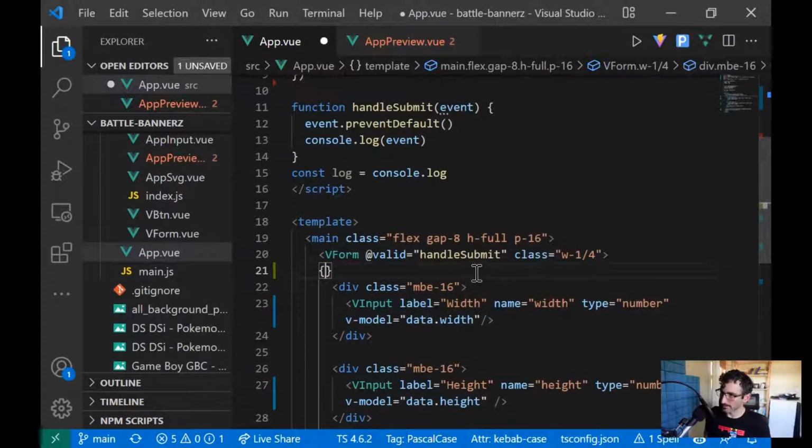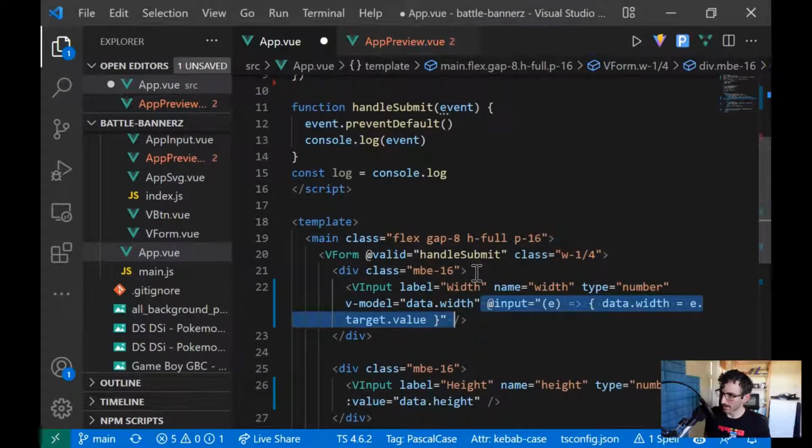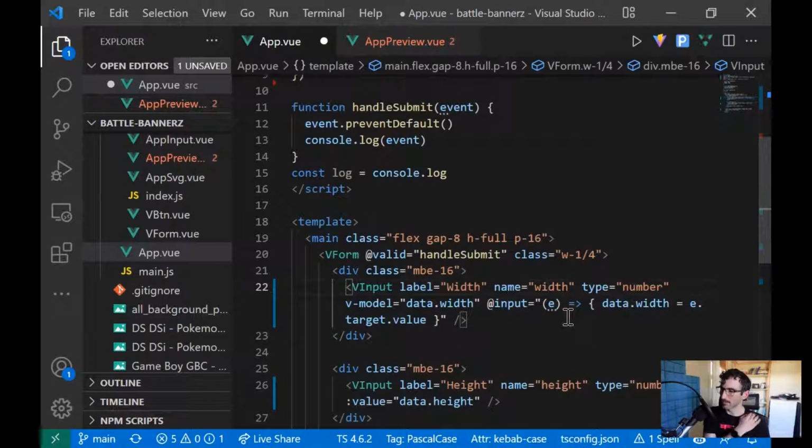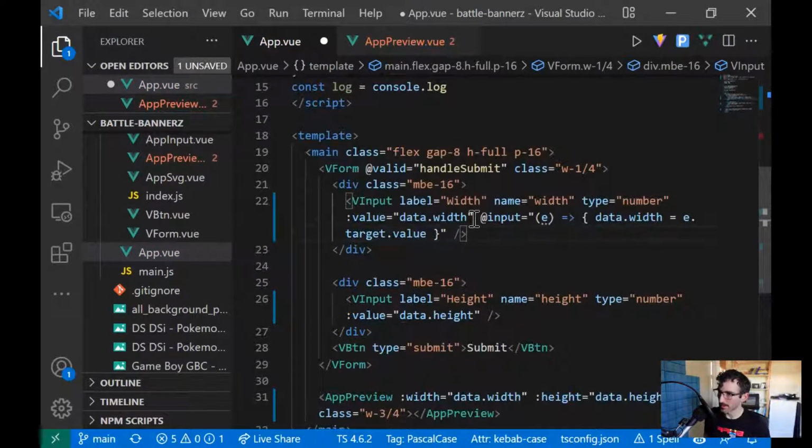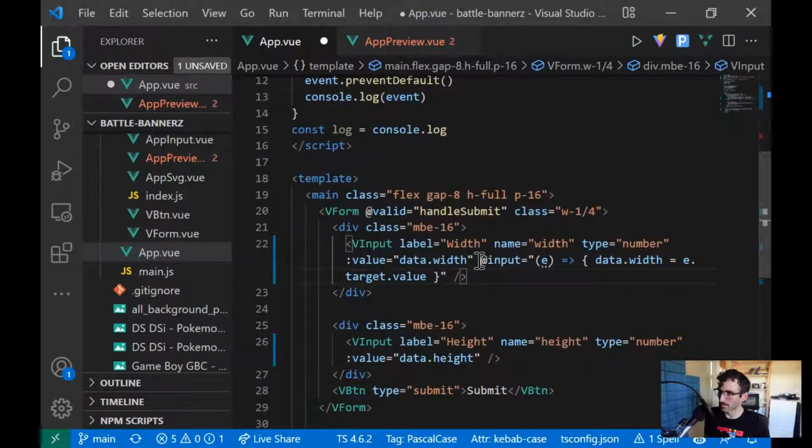Well, I guess in this case, I'm just going to leave it how it was working, because this actually makes sense. So I think the other thing I want to do here is, this is fine.